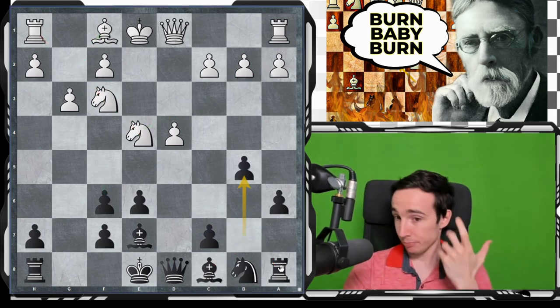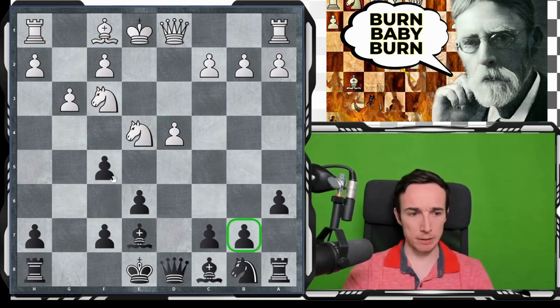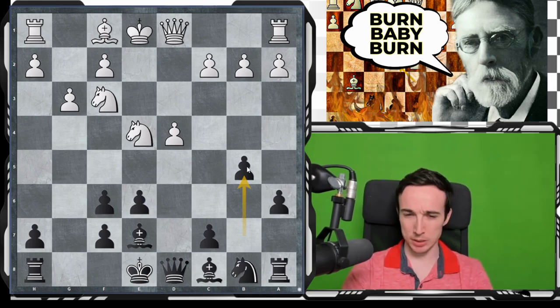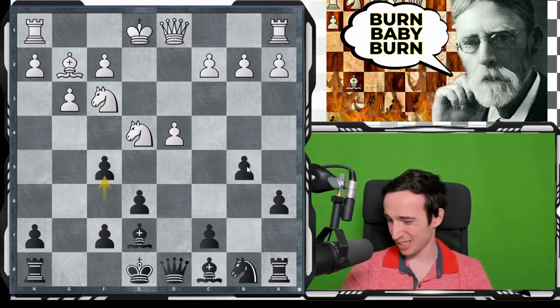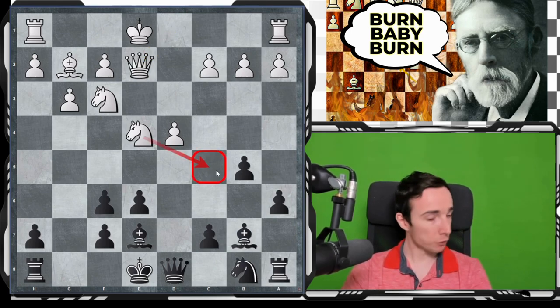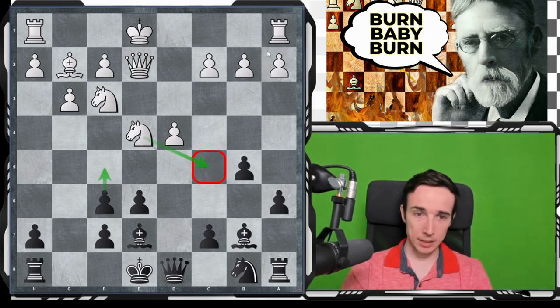So we play b5 here. I'm not 100% sure whether it's better to play b5 or include f5 and transpose to those lines, but I'm starting to think that in this case it probably is the best approach. Because after bishop to g2, bishop to b7, once again probably f5 is the last chance to go here — because after bishop to b7, queen to e2, we are annoyed because this knight is preventing us from playing c5, and if f5, the knight can still go there and open up the d-file.